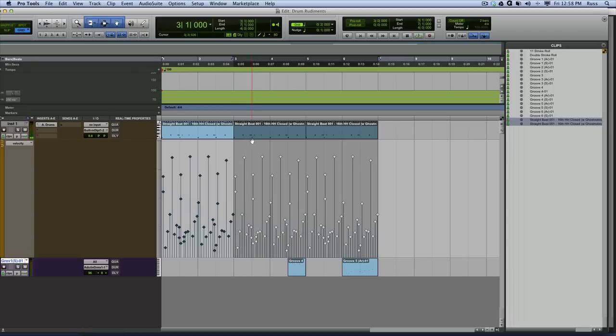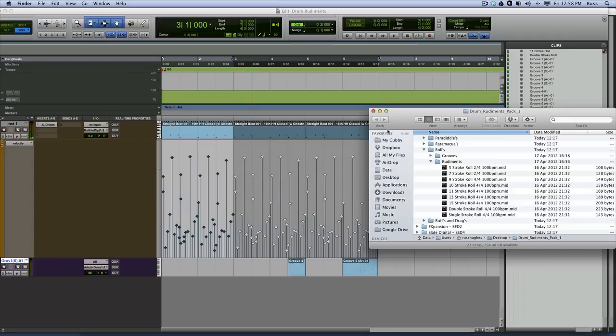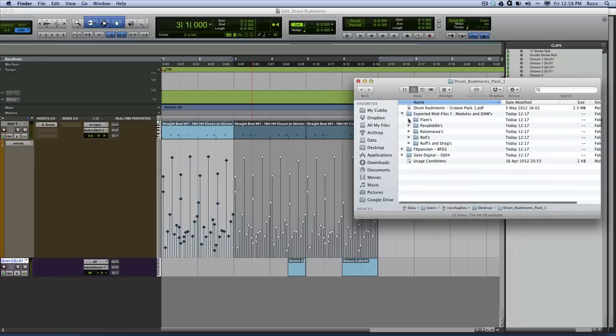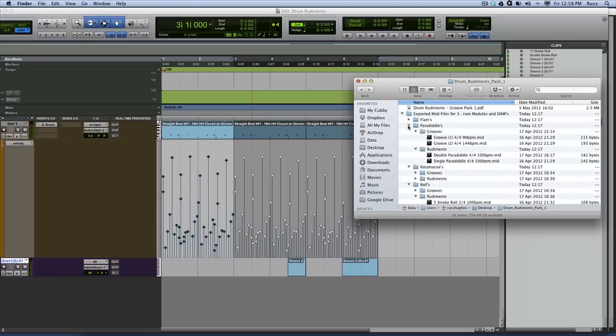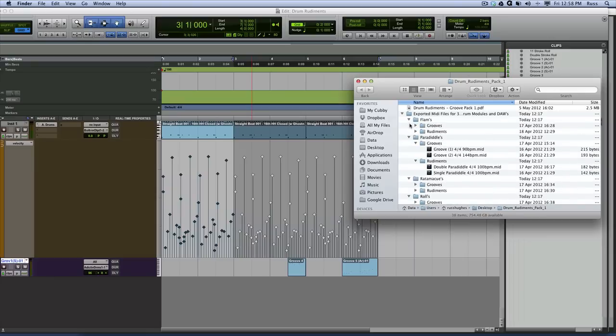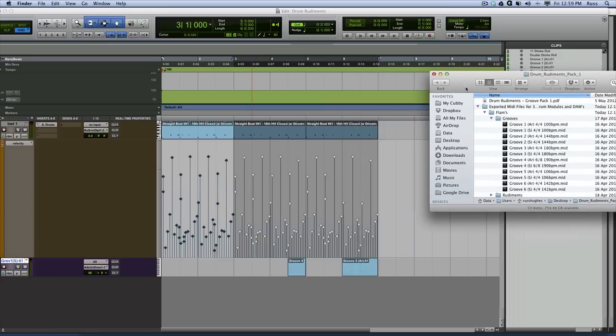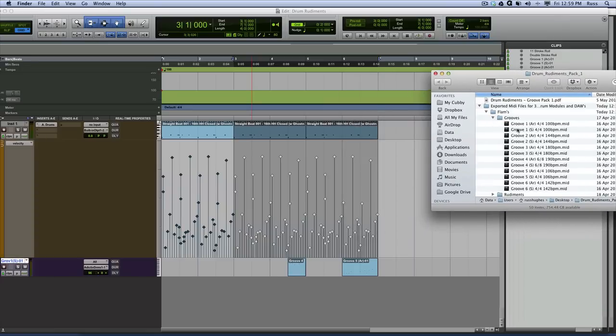fills and paradiddles. So if I go through in some more detail, if you're a drummer and you're really into this, if you want to really geek out, you can see we've got rolls, roughs and drags. Can't even say that one. Paradiddles, flams. Flams are used a lot in drumming. And again, we can go in and get a groove out of that first. We're running at 100 anyway. So let's try one of these grooves at 100 and see what we've got.